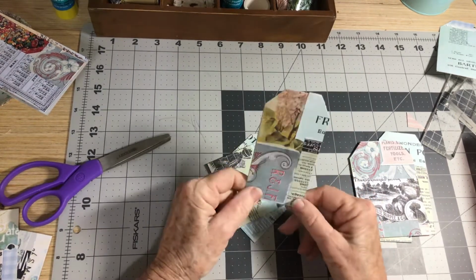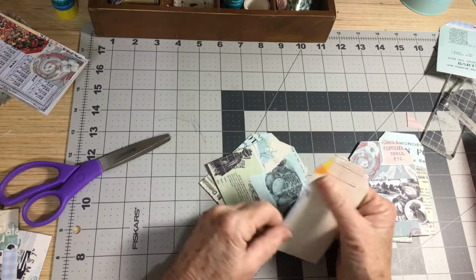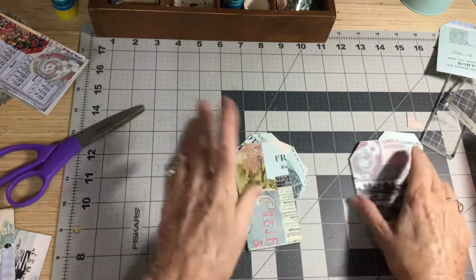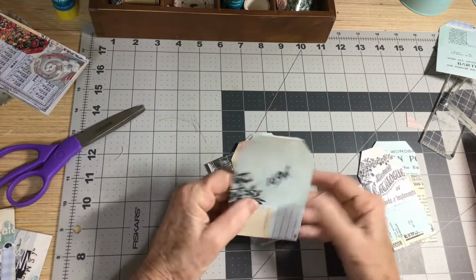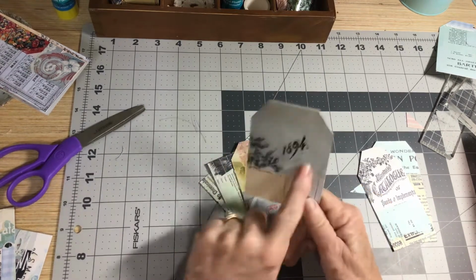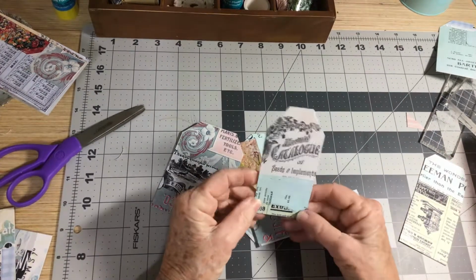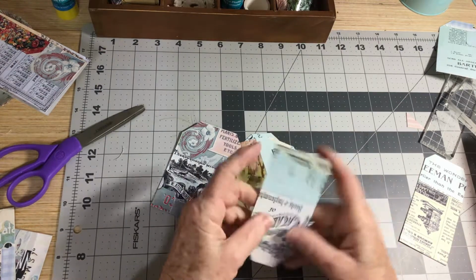You know, if you were trying to do this on a one-on-one basis, you'd never come up with this, so I really like it. Okay, we've got this one, and I need to snip that off, okay. Then we've got this one. I really like this one. This one turned out really great. And, you know, had no idea that this 1894 was going to be right there. Too cool. Okay, and this is a smaller one, and then we've got journaling.